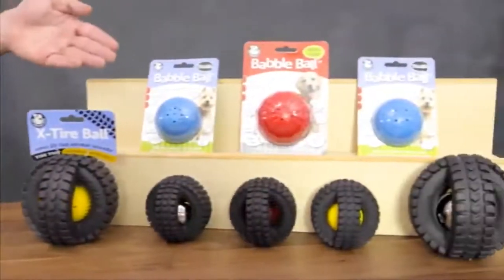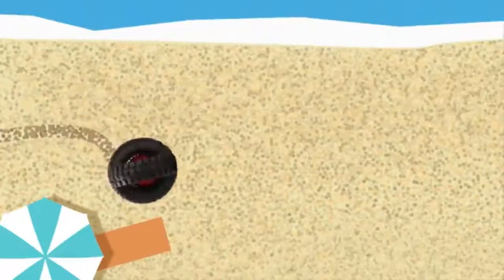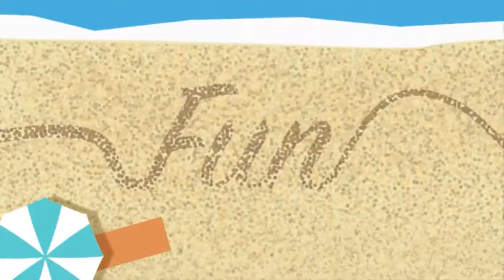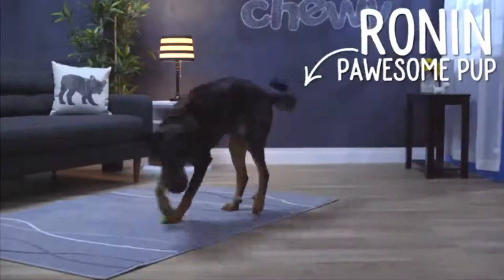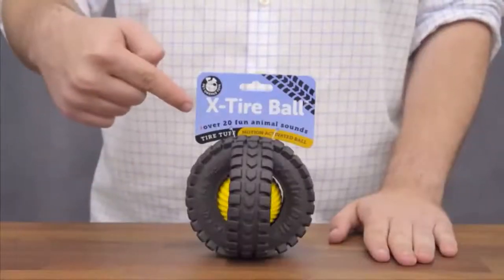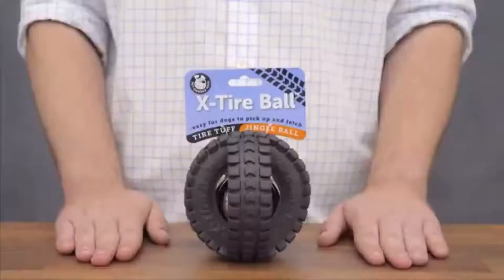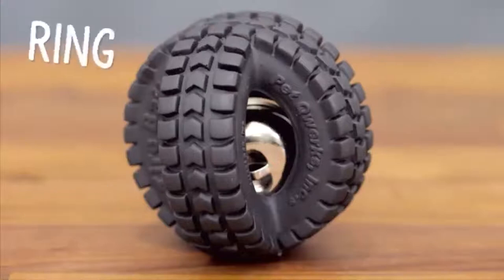Looking for a toy that'll tire your pup out? Pet Quirks X-Tire Balls have a unique shape that dogs love to chase, chew, and play with. You can get the blinky X-Tire ball with a light-up core, the animal sounds X-Tire ball with more than 20 motion-activated animal sounds, or the jingle X-Tire ball with a jumbo jingle bell inside.